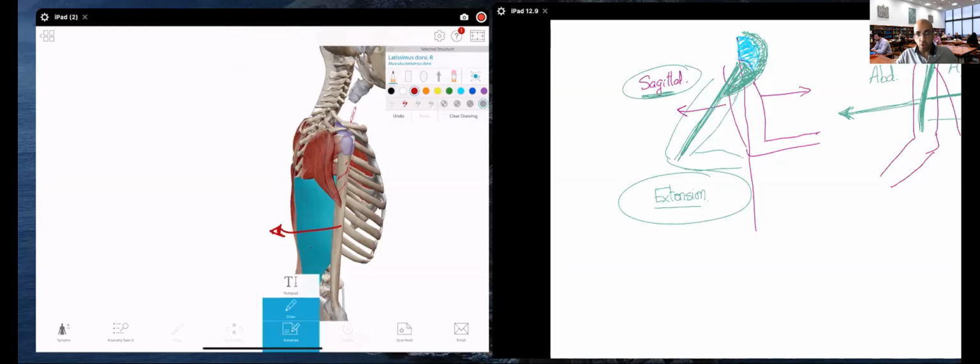I am pulling the arm backwards. So this means the angle of the joint is going to be increased. Here is a movement along the sagittal plane. Sagittal, remember, is the section that splits the body into right and left. Here, this is along the sagittal. So I'm pulling the arm backwards. This is an arm extension. It is so critical for you to know the movements for any of what we're discussing to make sense.